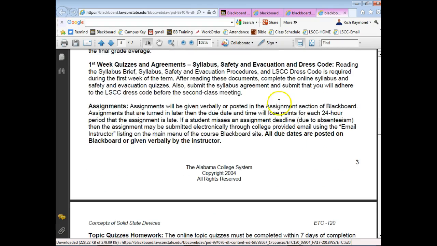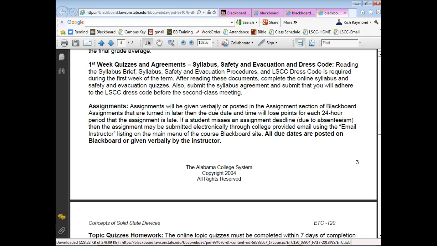I talked about the quizzes again, about the assignments. Assignments are due, you're going to have a due date out there. Most of the assignments are going to be done online through Blackboard, which means there's no reason for not getting them done on time. I don't think we have any offline assignments in this class. They're worth 50 points. You lose 10 points for every day they're late.